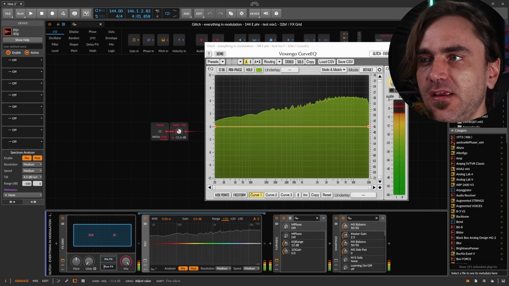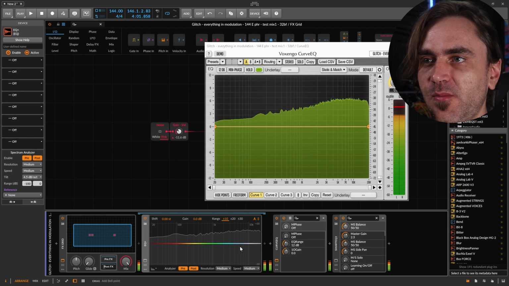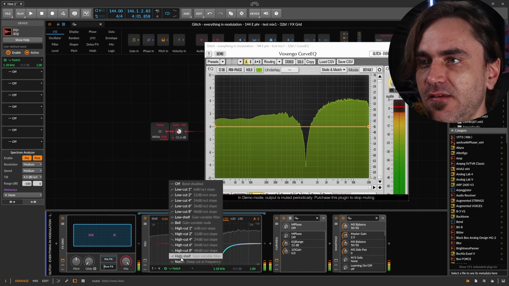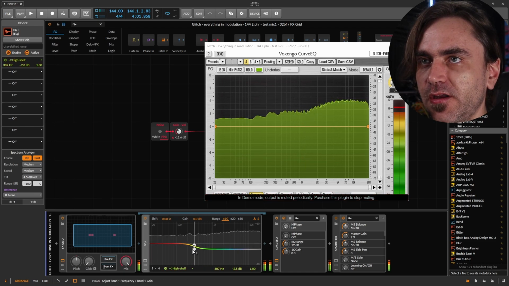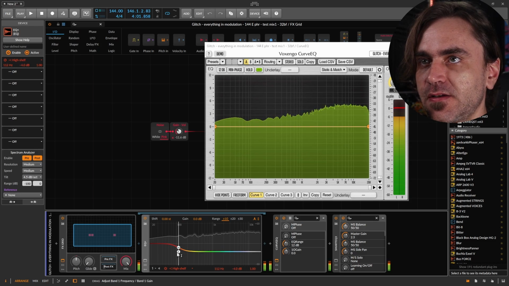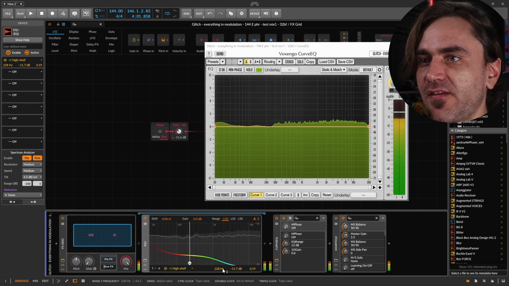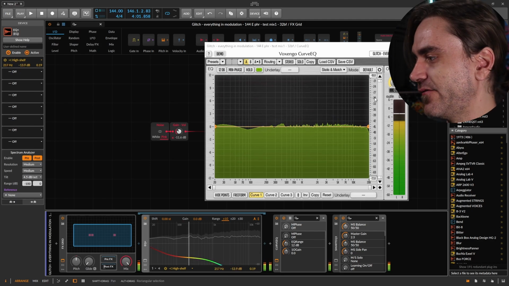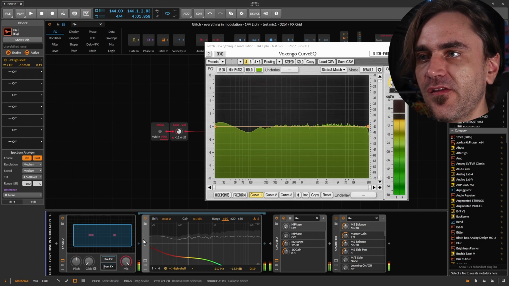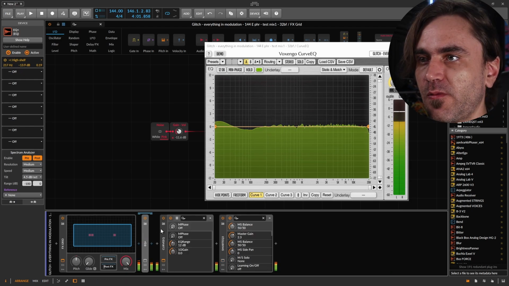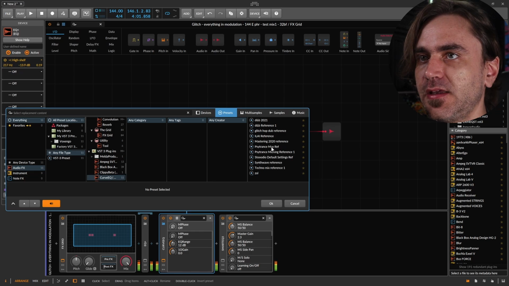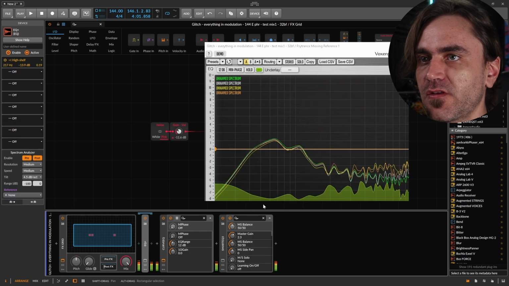I'm going to use the FX Grid with a combination of, let's see if the high shelf will work, to just flatten out. We can maybe reduce the Q here, just so we have a more or less flat frequency across the board. Okay, I think that's close enough. Now what I want to do is load my reference preset. What we can do is go like this and Sidetrans mixing reference 1.